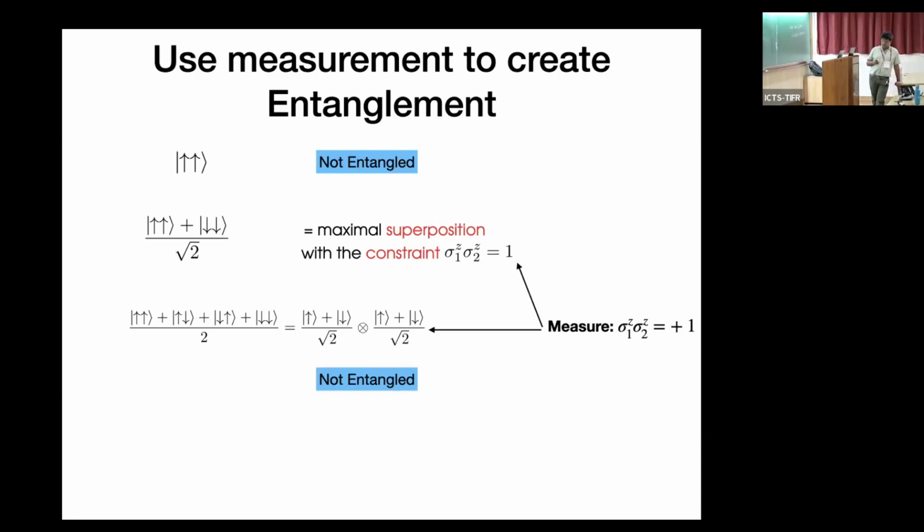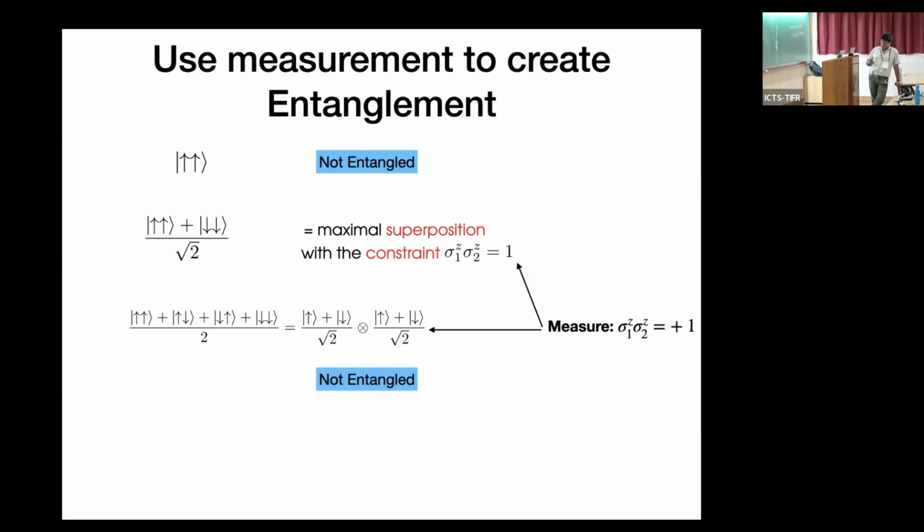Now, of course, a key point here is that the measurement outcome has to be +1 to get this. If you want to prepare the state consistently, you just did measurements randomly, you would get ±1. You would only pick those cases where you got +1. That's called post-selection. Post-selection is fine when you only have these 2 qubits, but it's a wasteful process, right? Half the time you throw away your state. And we're going to go to the many-body context where it would be real death to do this post-selection. You will have exponentially small yield when you do this for a large number of qubits. So you don't want to do post-selection.